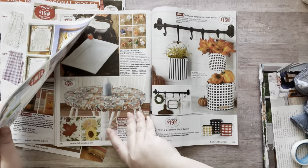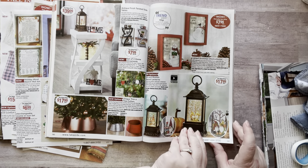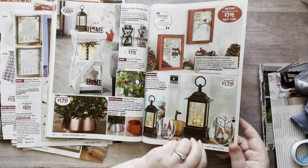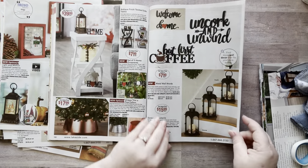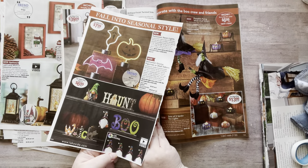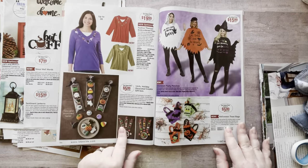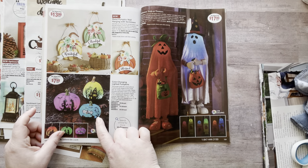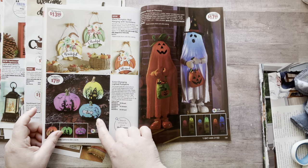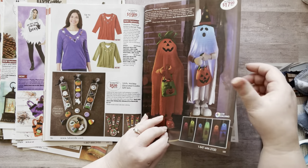It's a Halloween word search — I'll just put that in there too. Cutting out little gnomes at the bottom. 'But first, coffee.' I'll be cutting things like 'Boo' with the little gnome and all that kind of stuff. 'I'm just here for the boos.' I love the blue — these are glow-in-the-dark color-changing pumpkins, that's pretty cool! Cutting these out — stuff on both pages I can use. I love these little ghosts, they're so cute — cutting those out too.